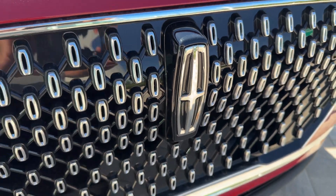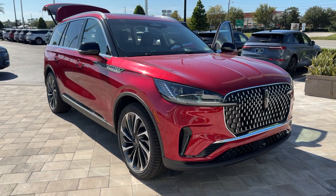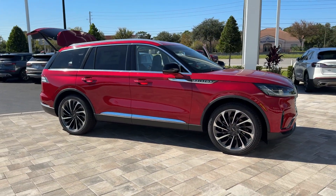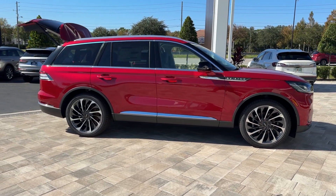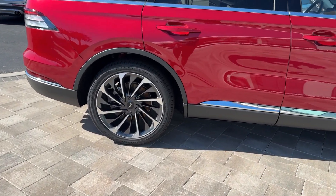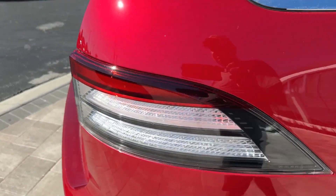Your next car could be the 2025 Lincoln Aviator. Take a closer look at this captivating aviator, the elegant midsize SUV that prioritizes comfort and performance. From its standard suite of driver assist tech, to its premium entertainment system, to its gusty power, this vehicle is designed to elevate all of your adventures.